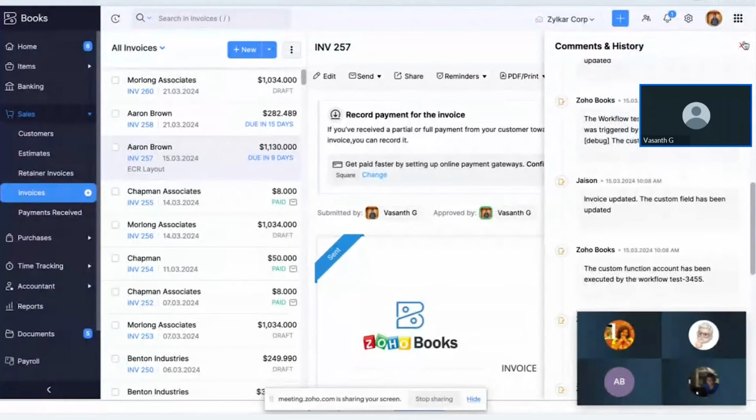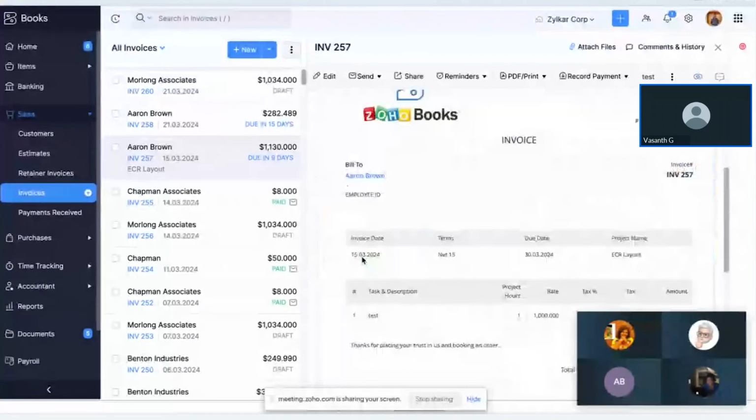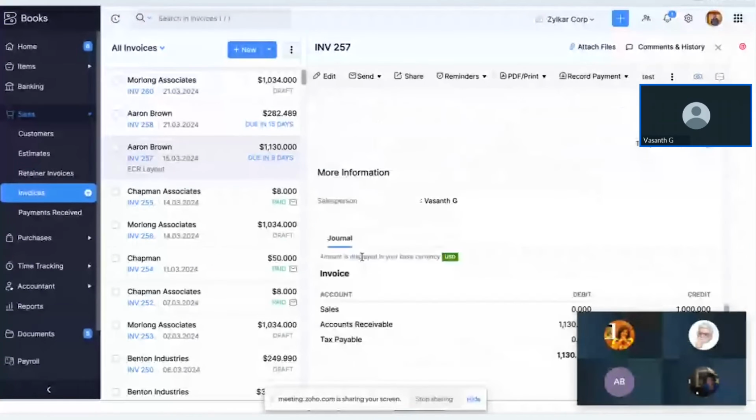And when a transaction is being posted, you can simply find a journal entry that gets displayed against every transaction PDF. So you'll have a debit and credit column available, where the system will show you the GL entries that get accounted for every transaction that is generated, be it invoices or any payable entries or payments respectively.